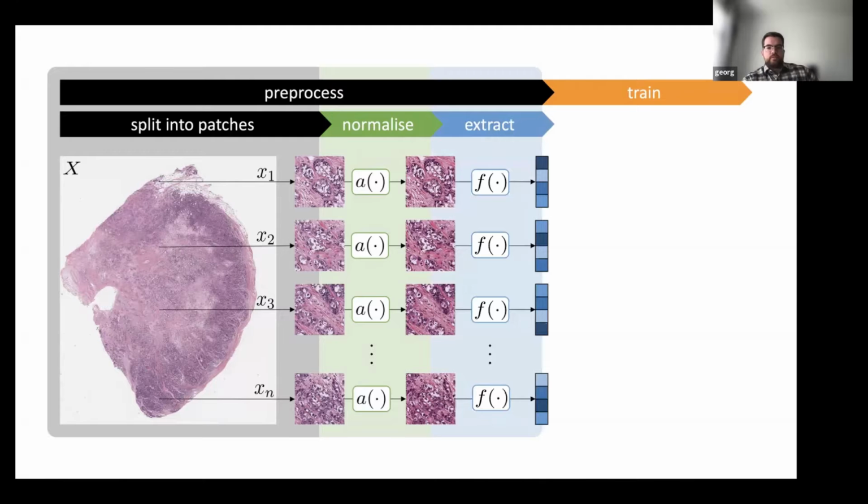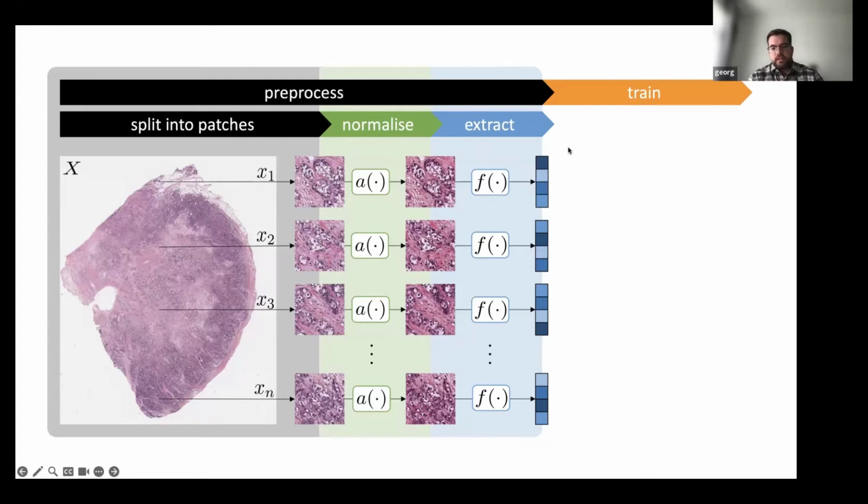The next step is to perform feature extraction. You now have this stain normalized patch, which is 224 by 224 pixels, usually with three color channels, and you convert that image into a vector, for example, a 768 dimensional vector that just represents the content of that image. So you use a pre-trained feature extractor. Often these are trained with self-supervised learning on large data sets, and individually you extract for every tile this one vector that represents the tile.